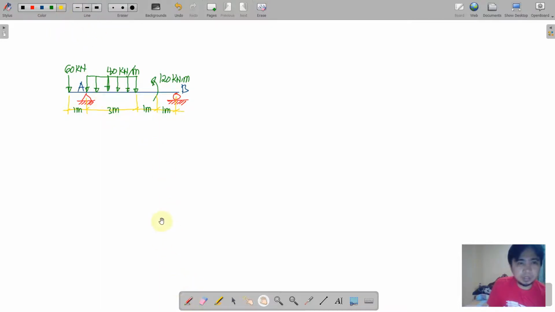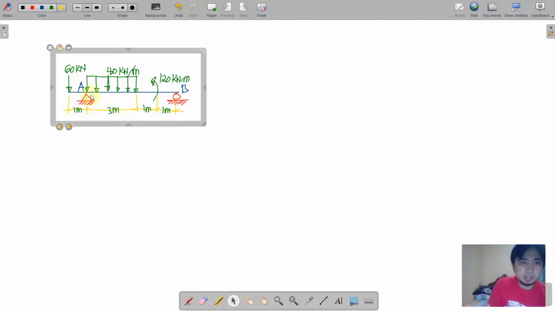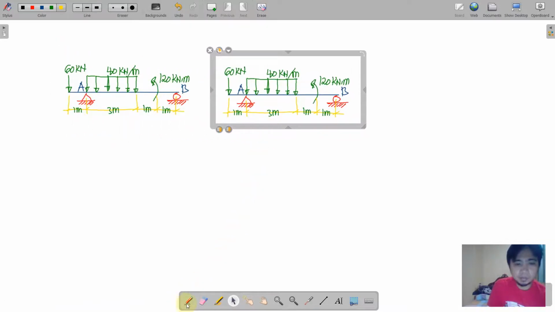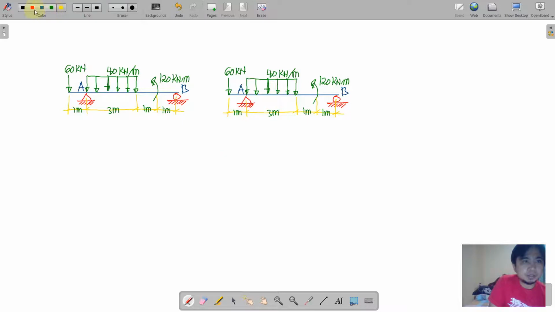So first, you need to draw the free body diagram of that. So not to waste time, I'll just copy this one, place it here, and then label the reactions. So on the hinge connection, there will be RA here, okay, and obviously there will be no horizontal force for that pin because there is no horizontal or lateral force found in the beam. So this is RB, okay.